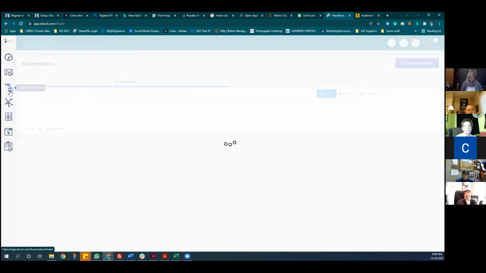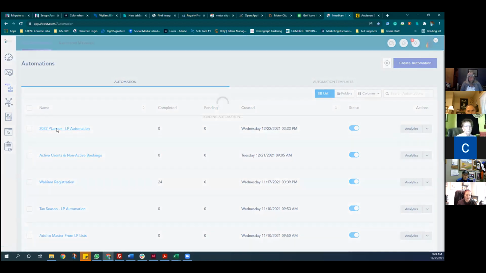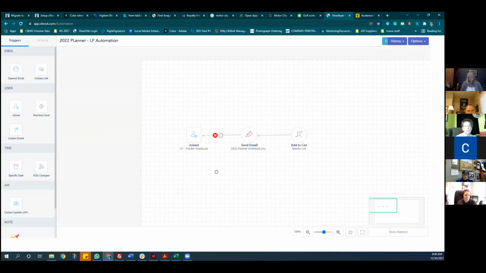So just going back to the automation that I was in, as you saw, there are different triggers, different actions. Things can be as simple as this. This is just a simple email. If they went to the landing page and filled out a form, send them an email and add them to a master list. Pretty simple. But we're still keeping track of what that person is doing, so that the next time we do a campaign, we can be very specific about who we send it to, because they went down this particular automated path.